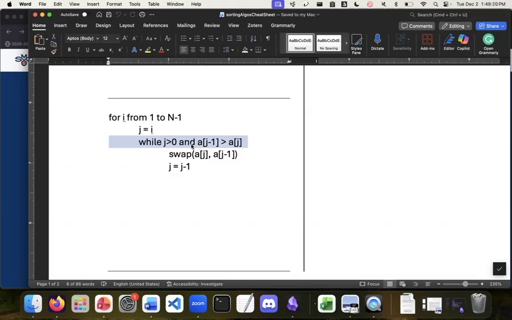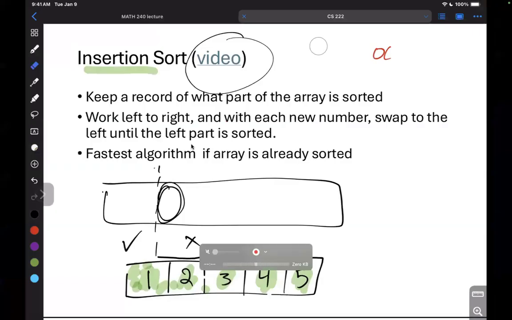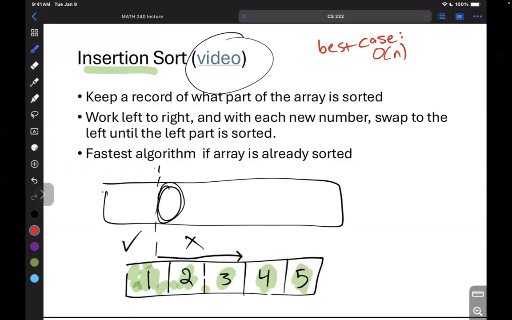Every new element, we swap, swap, swap, swap, swap. And so in the worst case, with n elements, we're going to have to do n swaps at the very end. So in the best case, it's O of n, which we can also call order n. But in the worst case, for example if it's completely reversed and we just need to swap everything around, it's n squared, which you'll notice is the same as bubble sort.